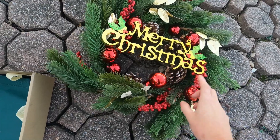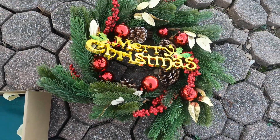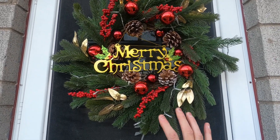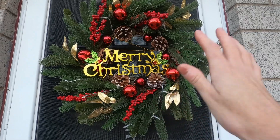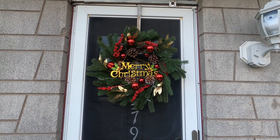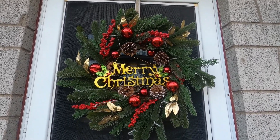This is what it looks like hung up — it is beautiful. You can put the lights wherever you want; it comes with the lights, so you just string them around your wreath. The Merry Christmas sign you can put on however you like — that's how I put mine on. It's a nice size and I love how bright the red stands out. I'll come back tonight and show you what it looks like lit up.